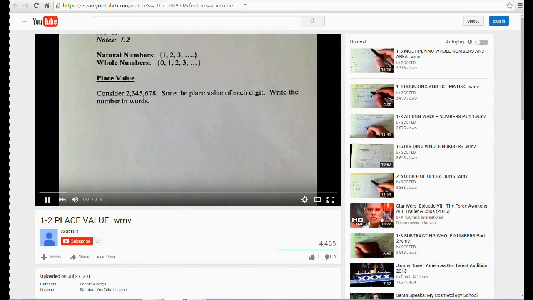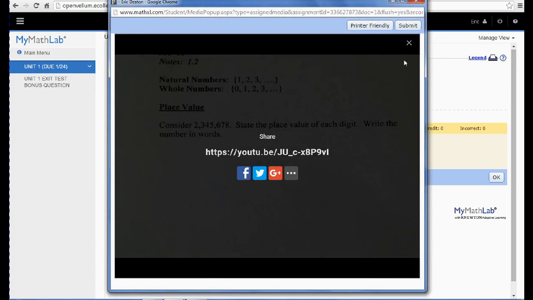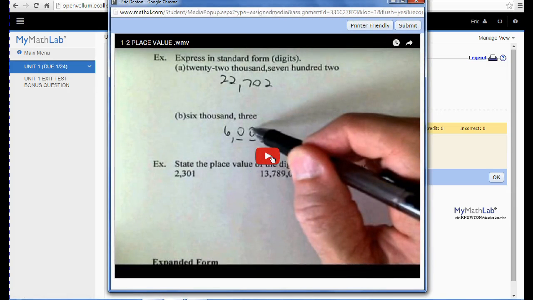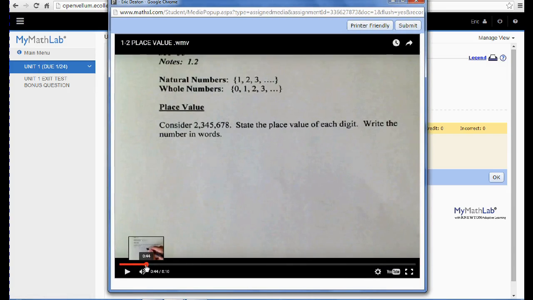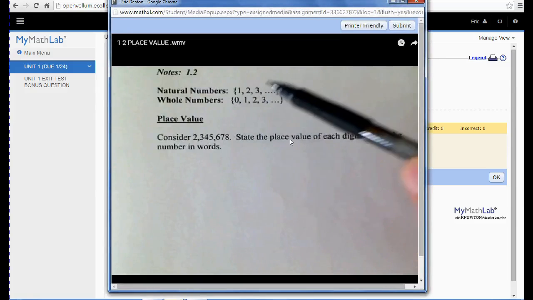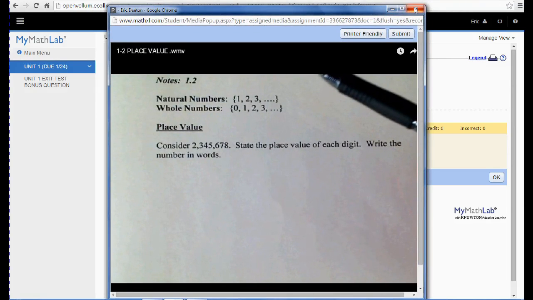If you want to do that, so you can have access to the link in YouTube, that's fine also. Whatever you need to do. But these are actual lectures that I used to give in class. They're the actual lectures. And you can fast forward, you can pause, you can make the screen bigger. So you can watch them more than once, but they're not required, but once again, they are highly recommended.